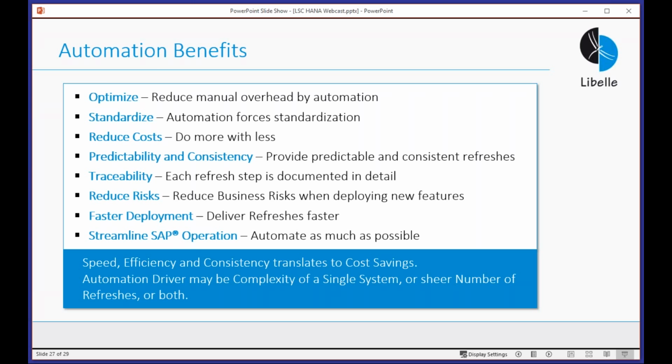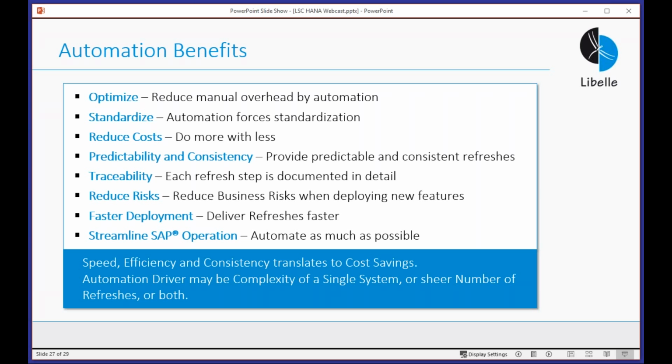The process is much more standardized because automation only works when the process is standardized. So it forces standardization. It also forces everybody to follow SAP standards and not bypass processes that SAP is setting. It's reducing costs. It becomes much more predictable and consistent because it runs the same every time. So unless you do some dramatic landscape changes, it should execute the same way over and over.